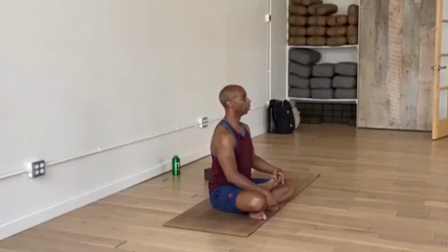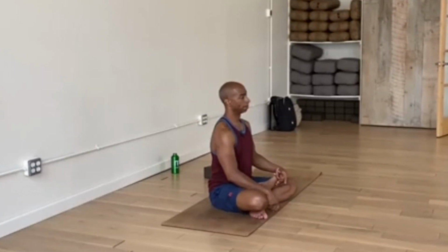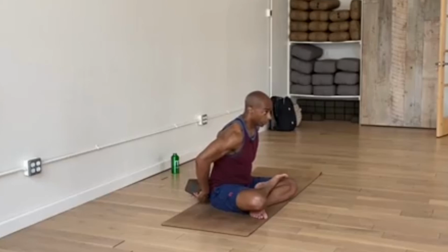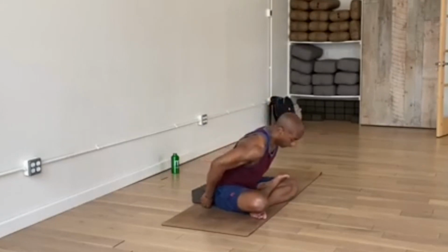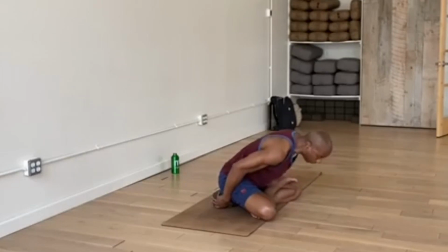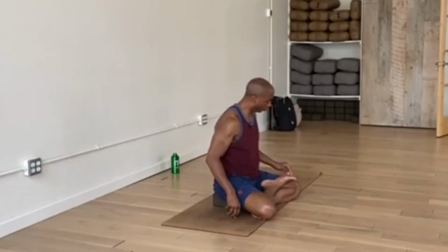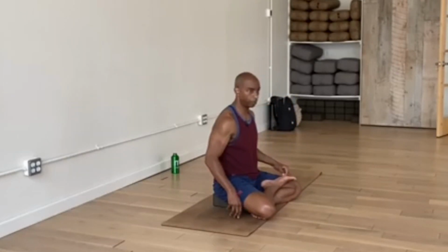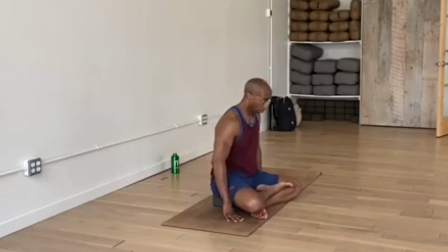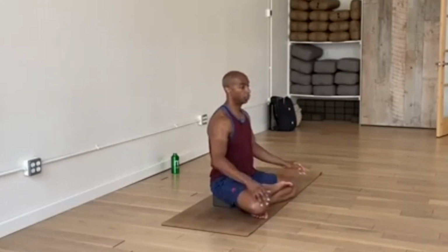Three more breaths wherever you are. There you go. Whenever you feel complete with these dynamic rotations, just make your way back down to the earth. You can hug knees into chest and choose a hip opener. It could be happy baby pose, it could be reclining cobbler's pose. Just a hip opener that feels good.